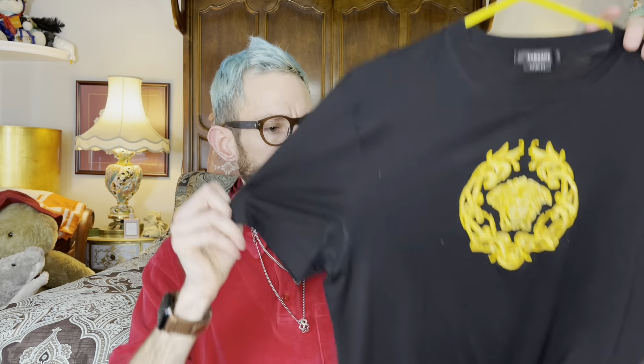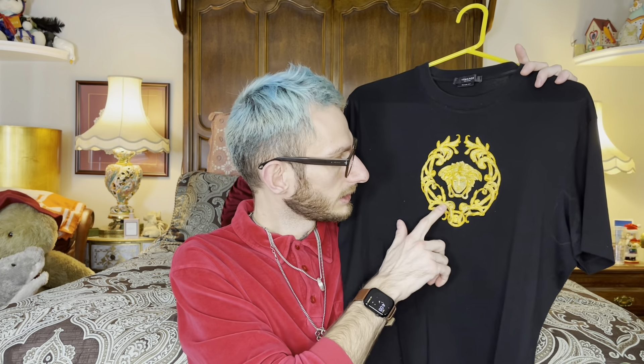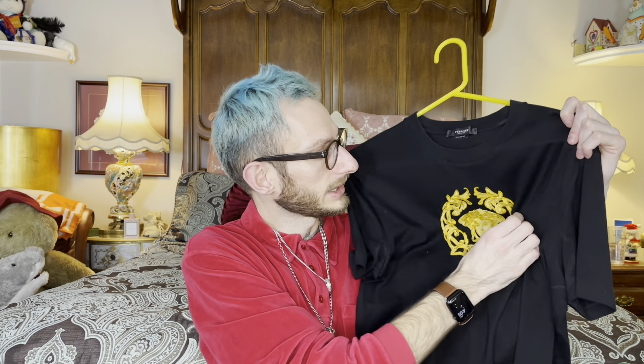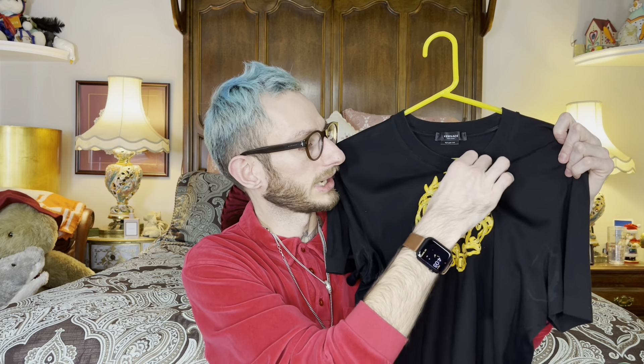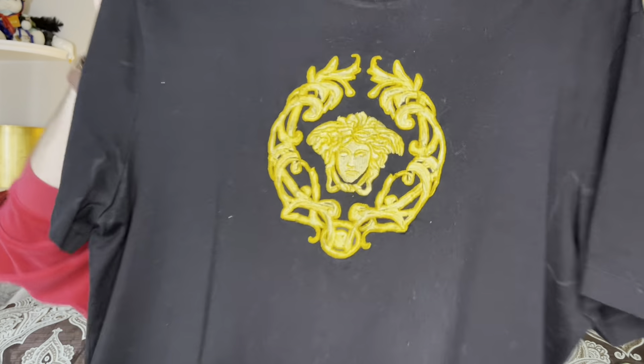Here's a worst purchase for 2021, and I hesitate to call it a worst purchase because I still love it and wear it. Since luxury shirts are so expensive, I liked the idea of having embroidery rather than something printed on there. I would like it if it was screen printed — like if they'd dyed the pattern on the shirt — because the heavy embroidery on this very thin t-shirt fits weird. The shoulders will ride up and it looks really awkward, and my necklaces will poke down behind the embroidery. They should have done a thicker t-shirt to do this heavy embroidery.